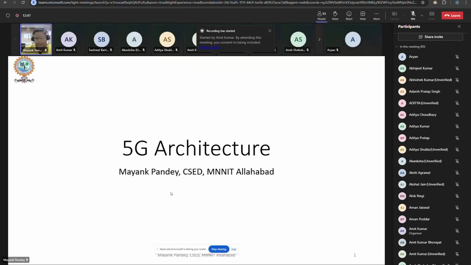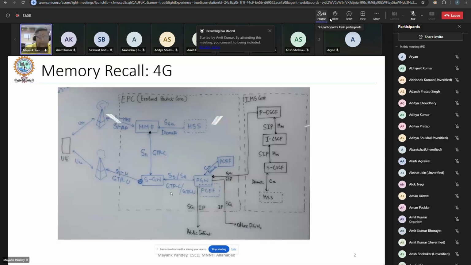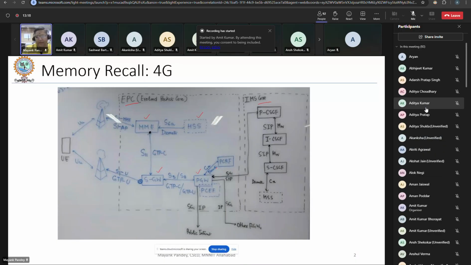But before going to those things, let us first of all see the basic differences between the 4G architecture and 5G architecture. So this is what we have done in our 4G. If you remember, we were having an evolved packet core and IMS core, and there were entities like MME, HSS, service gateway, packet data network gateway, PCRF, and then in IMS we have got PCSCF, ICSCF, SCSCF, and HSS.